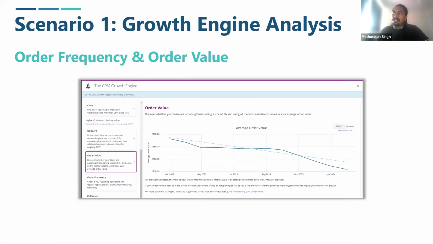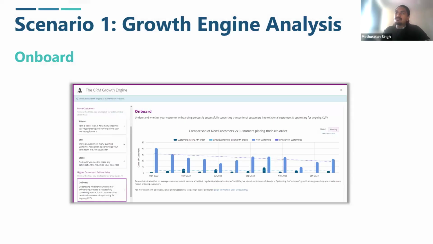Yeah, so what might you look at? Going to the order frequency, or in this case, order value. This customer shows that it's negatively trending, which is probably a good reason why you're not seeing much growth there. On the other side, you might see the onboarding instance, and similarly, you've got a negative trend for your new customers, which is in the light blue, the larger bars, and a very flat trend line for your fourth customers.